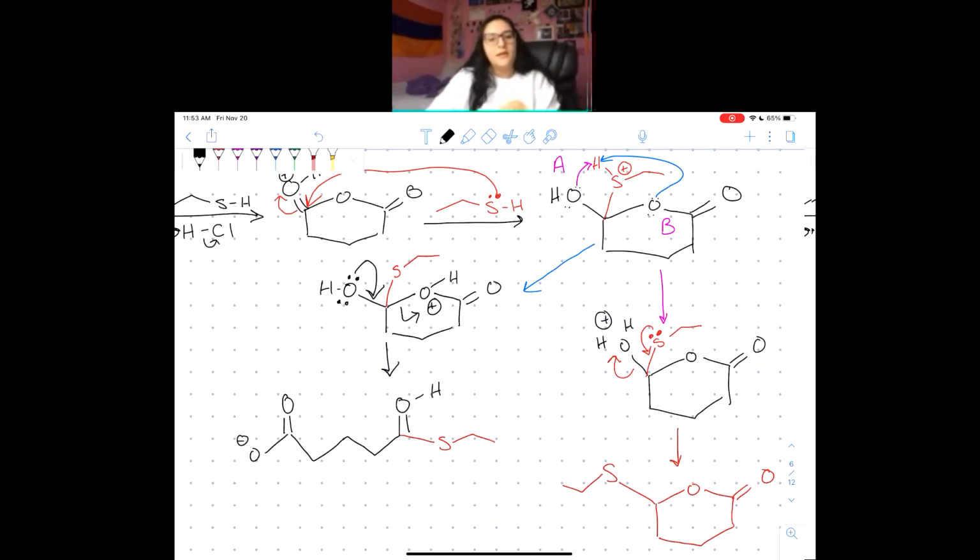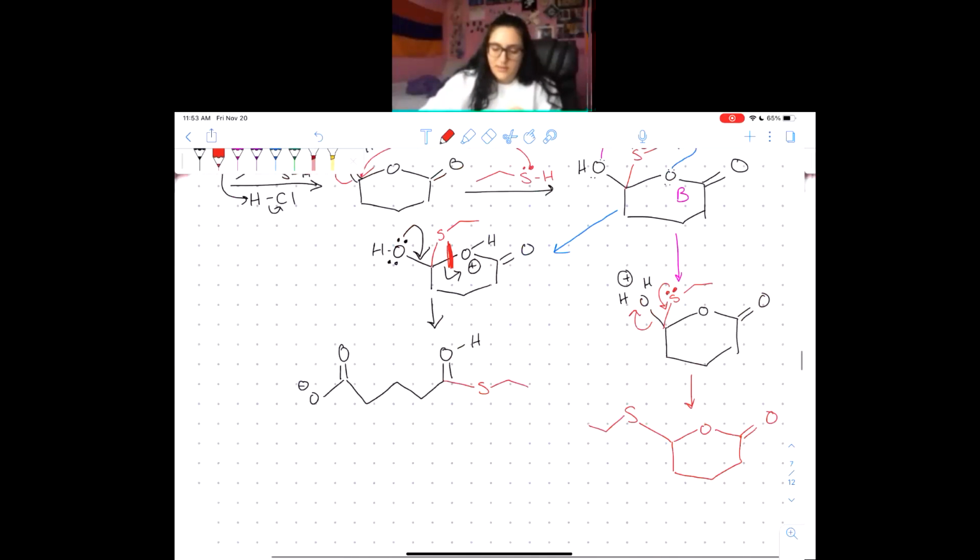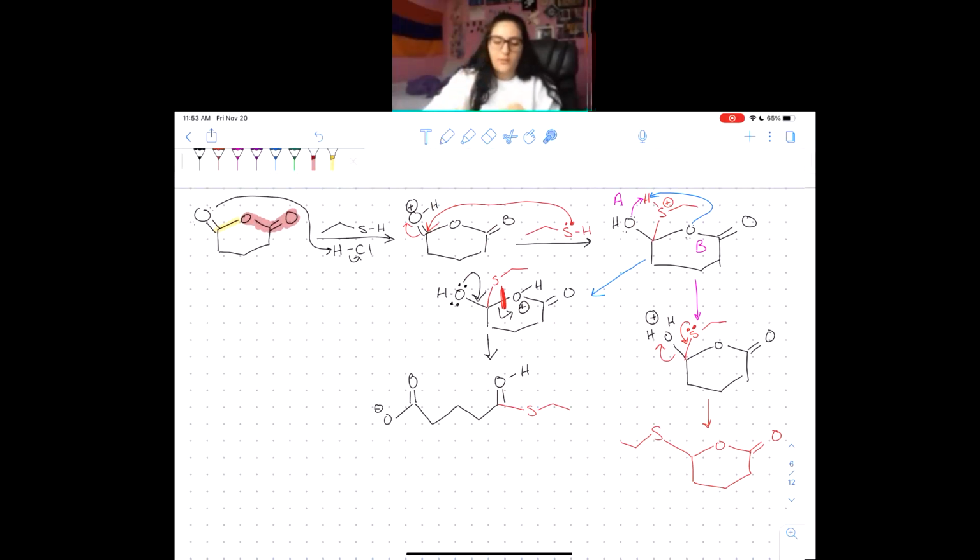Okay. So our oxygen reformed the double bond. It still has this plus charge here because we didn't deprotonate yet. We kicked open the ring. So essentially what we did is this was our leaving group and we kicked it off. And so now if we zoom out a little bit, we can see that we had named this part the leaving group and it has been kicked open and brought to the other side of the ring. And this yellow bond was broken.